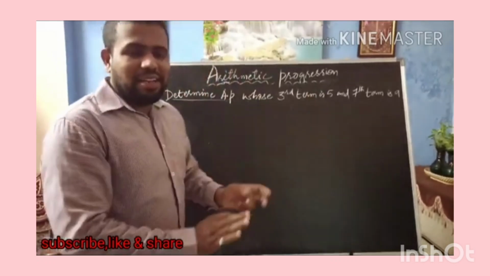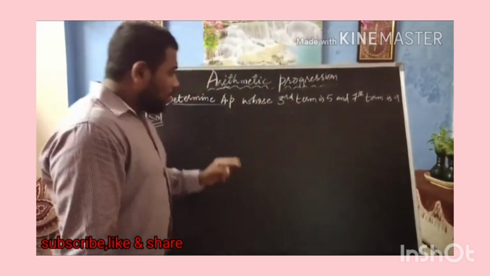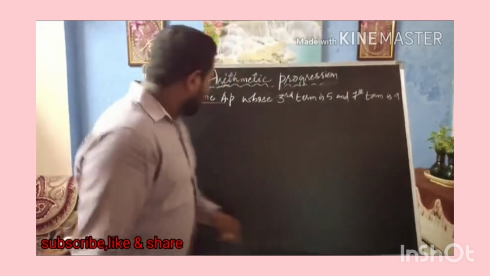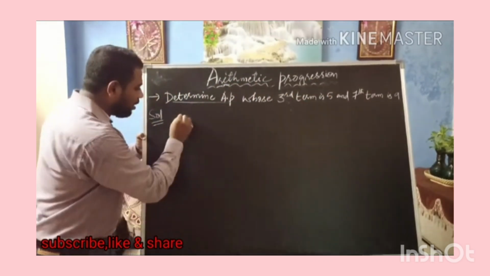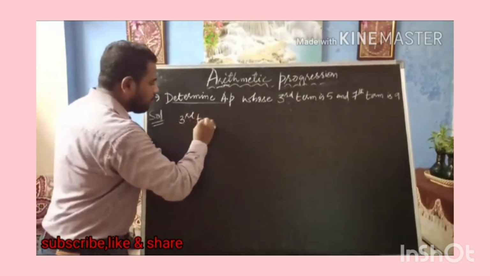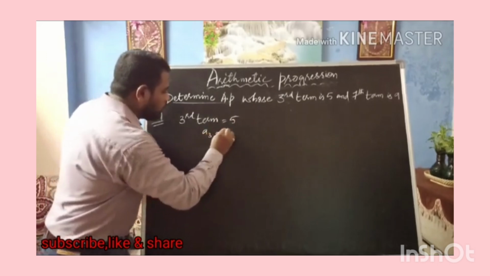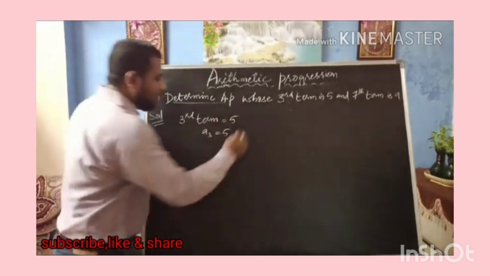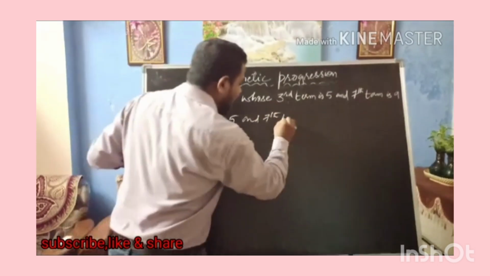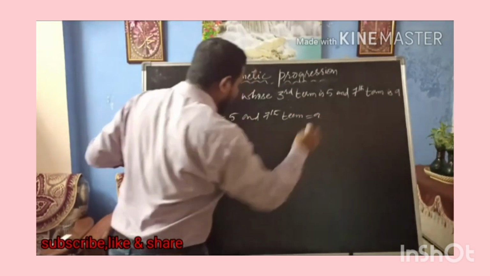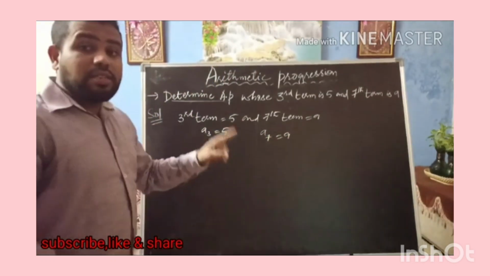Let us see how we can find it by using the nth term formula in this given question here. And remember, it is one of the very important questions which might be asked frequently in the exam. Let us see how we can find the answer of this question. What is given? Third term is 5. Very simple here. Third term is given 5. It means A3 equals to 5, correct? A3 equals to 5 and seventh term is 9, correct? Seventh term equals to 9. It means A7 equals to 9.